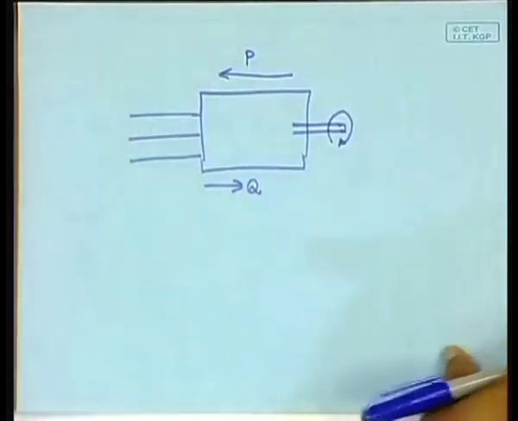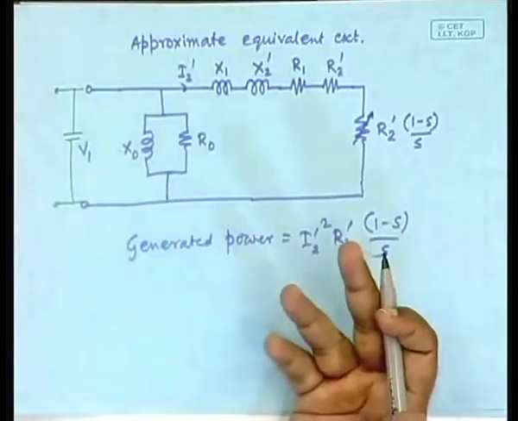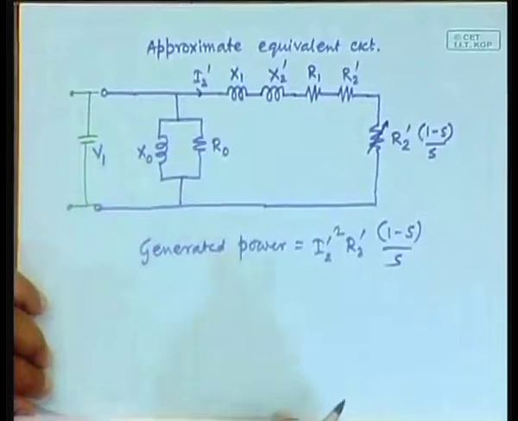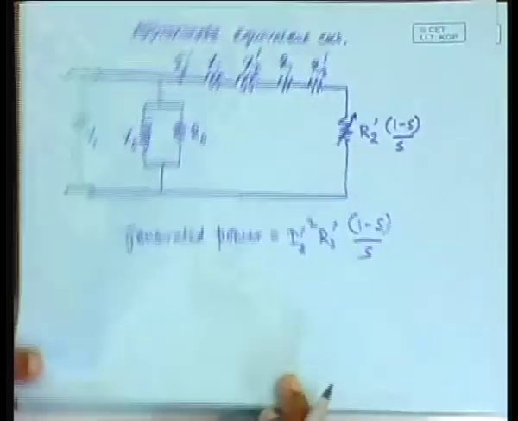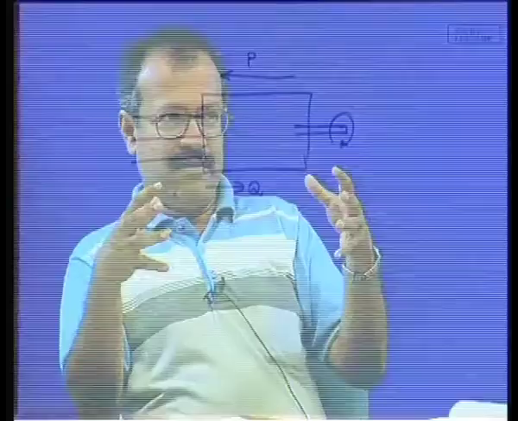Well, now the problems that can come in induction generators can be simply solved by solving the circuit equations. So they are rather trivial, but let us delve at some length on the torque issue. If you have some kind of a prime mover, say a turbine or a wind turbine, that is giving a torque to an electrical generator system, and the electrical generator system is generating electrical energy and supplying it to a load, what will be seen by the mechanical system? Or suppose you are changing the electrical load, connecting the load, putting lights and fans on and then switching off. How will it be reflected to the mechanical side?